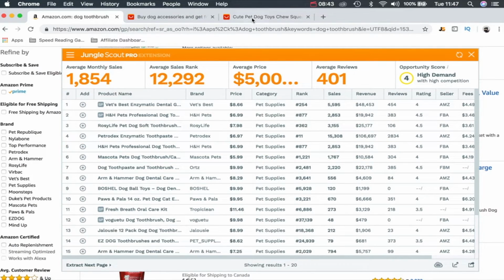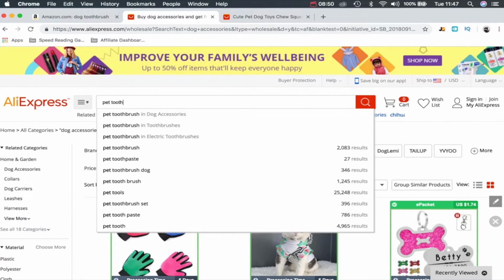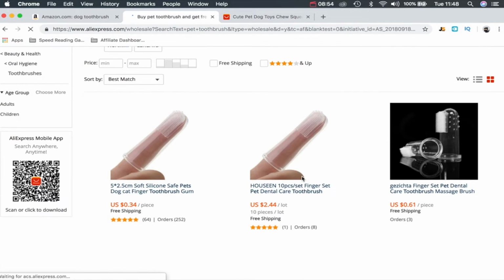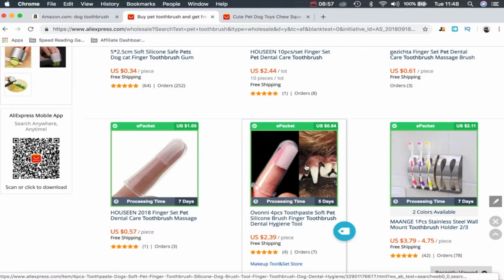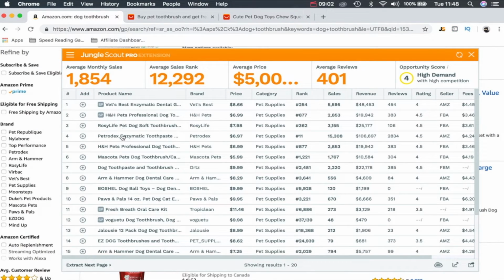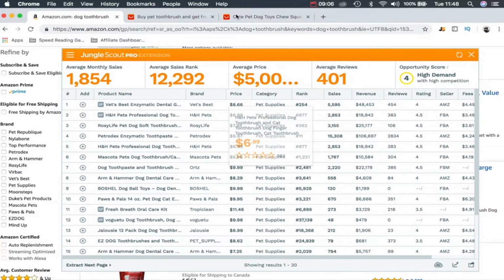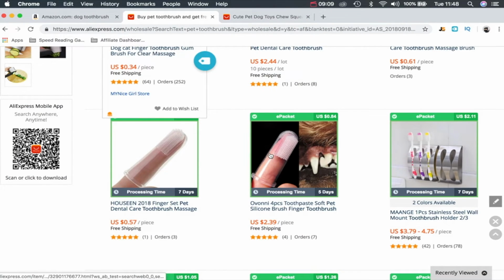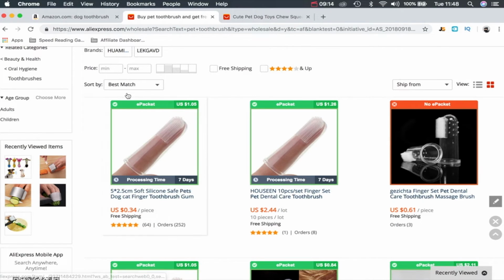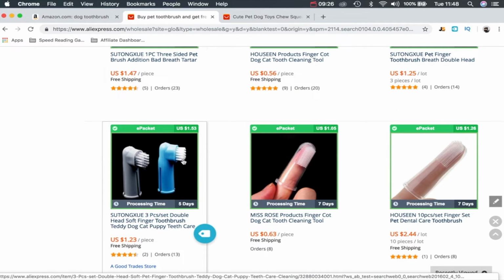And we see all the variations, and all we got to do now is just go on AliExpress and write pet toothbrush, and see if we can find something similar. So obviously we have this one, which is identical to the blue one. It's just a different color. Let me go back here. Where was it? Right, so exact same product, literally no difference, just the color. And you know, that one's doing actually fairly well on AliExpress too. Not amazing, and we're not even sorting by orders. Yeah, so 252 would be the best one. Oh, and here's another one that's similar, right?